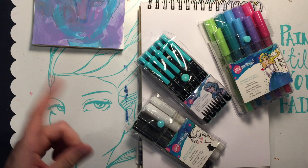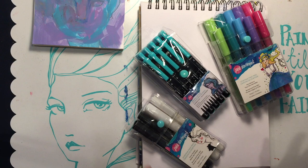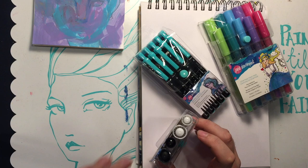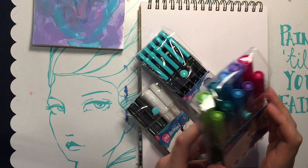But first, I got these delicious goodies that I just wanted to show you. They are the Storytime paint pens. They are gorgeous. These are the Snow Queen set. It's black, white. You get a thick one and a thin one of each. And then these ones are the Wonderland set, thick and thin of each. And oh my God, these pens are freaking awesome.